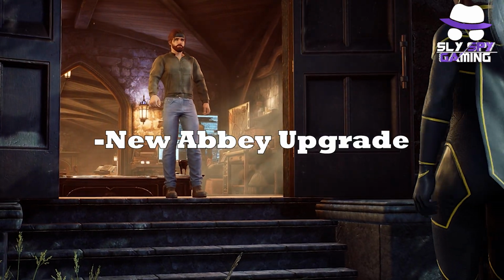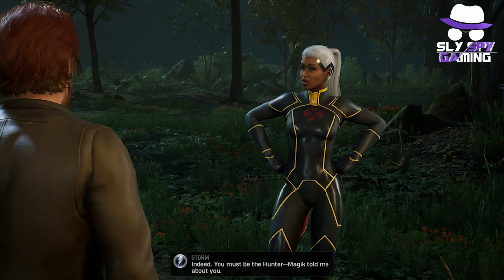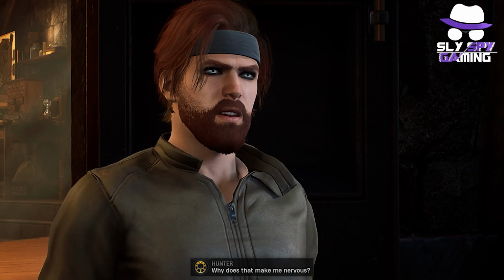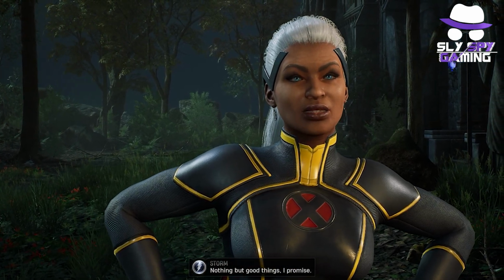Just like the other DLCs that were released, the Bloodstorm DLC also comes with a new Abby upgrade, which is an enhancement to the threat room, giving you even more options to customize your gameplay experiences, which will allow you to fight tons of different enemies as well as bring in squads.